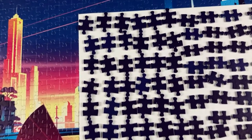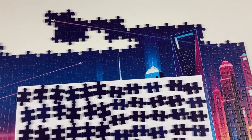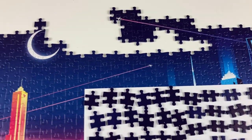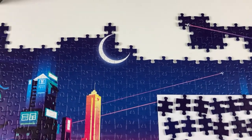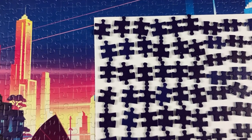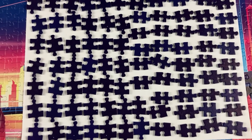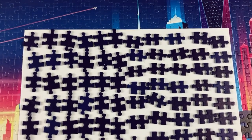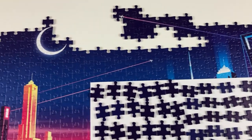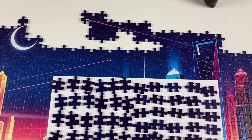So hopefully it won't be too laborious getting it in, but mostly where I can't discern a shade or a shape, I will then just start testing the pieces one by one and doing process of elimination type puzzling, I guess, until it is done. Thankfully, it's not too huge a section, but long enough to slow me down, definitely.